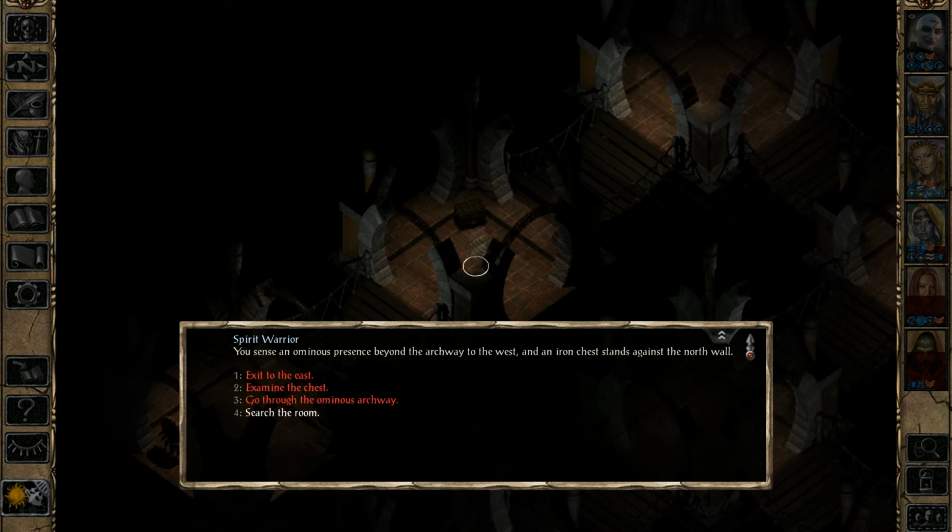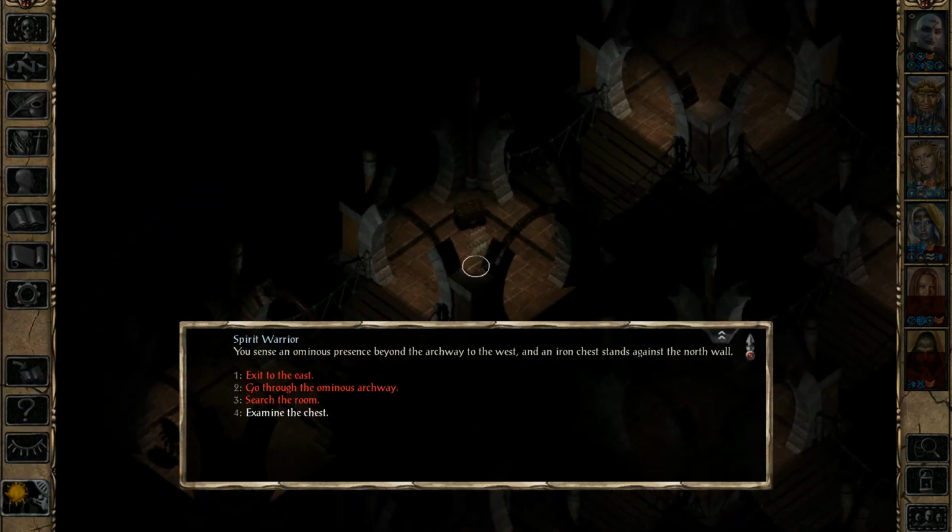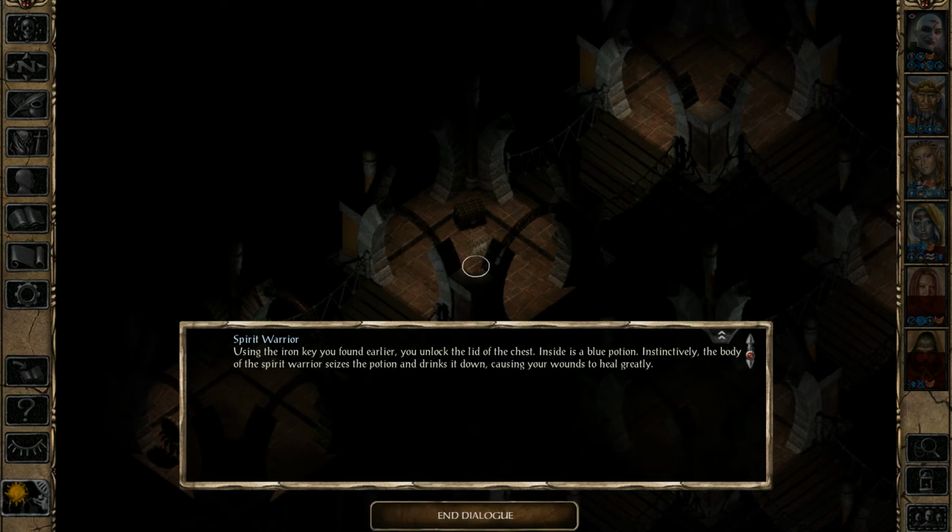Right, so we are going to go back to where we were, the previous fight with the ghosts and everything. Just do that, and then when we return, we'll head into this room and go through the ominous archway. So, back in a flash. Right, and we're back. Now we have the iron key for the chest, so let's examine the chest.